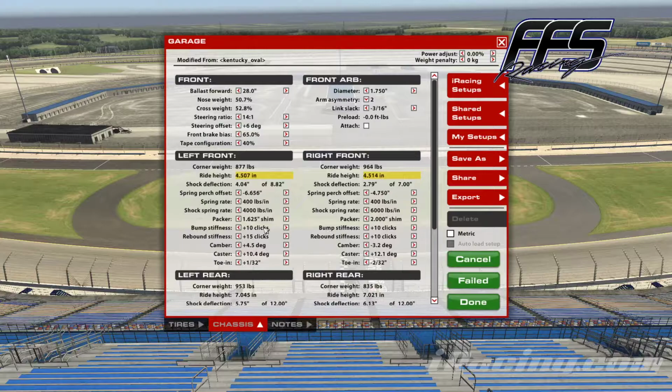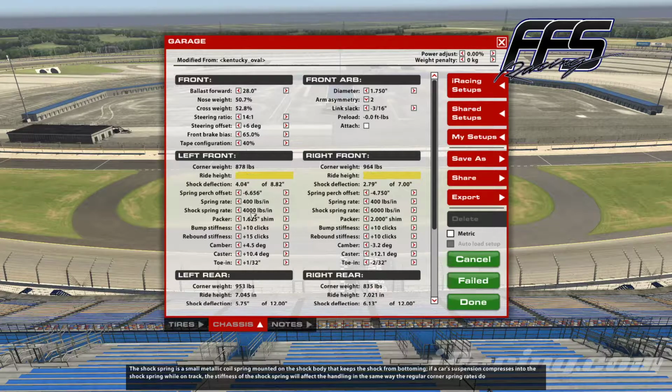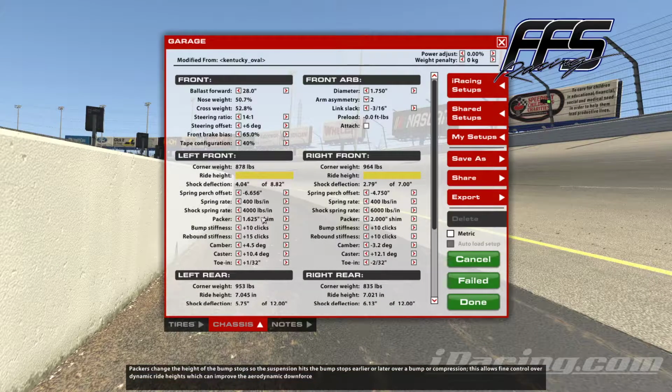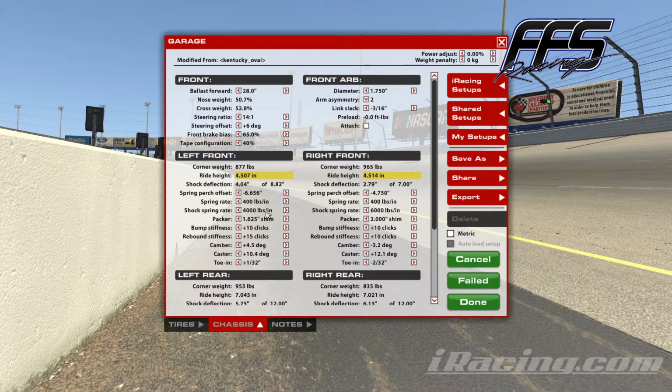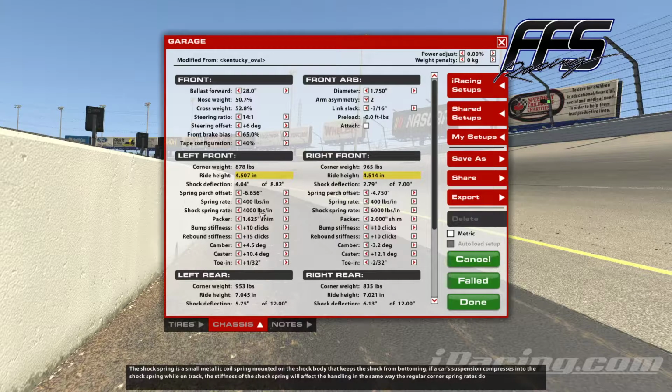So now that we've covered some springs, let's look at the shock springs. We said we wanted to run softer springs because of the track surface here, and just to generate as much speed as possible. Typically, we're alright running pretty much 400s everywhere we go. The shock springs here are basically a bump stop.